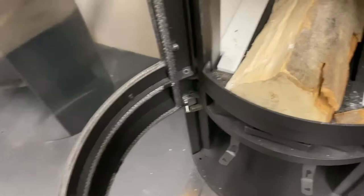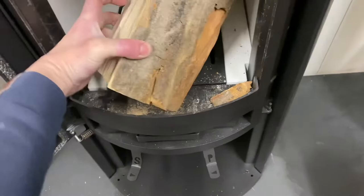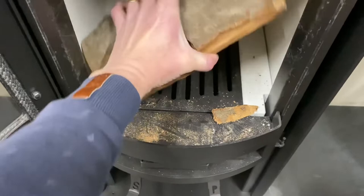This just doesn't make my grade. It's not even got as far as lighting because I wouldn't be happy with it. You can get the log in if you put it upright or wedge it in, but if that log is hot it goes in past the line and you're going to end up burning yourself. So I'm afraid for me it's not worth spending my money on — is it worth yours?